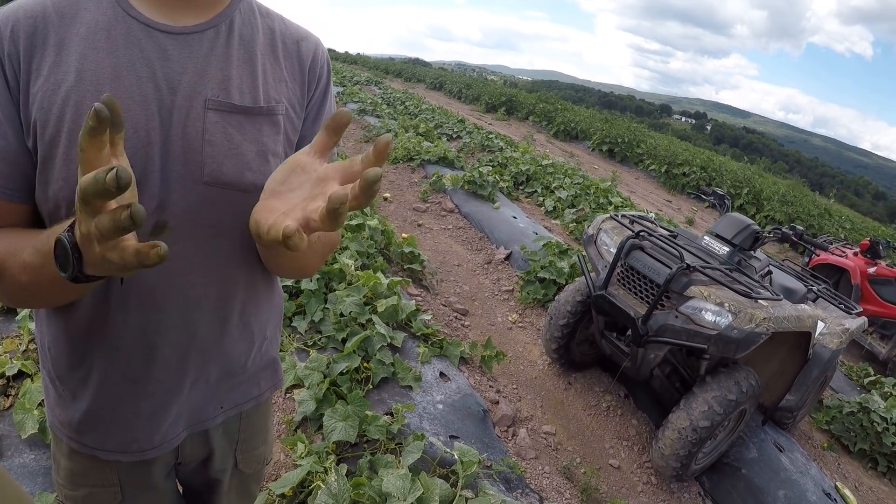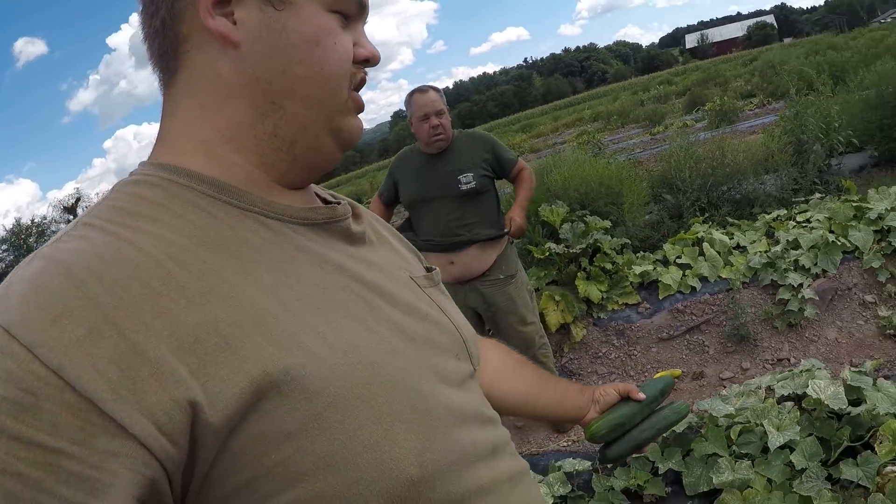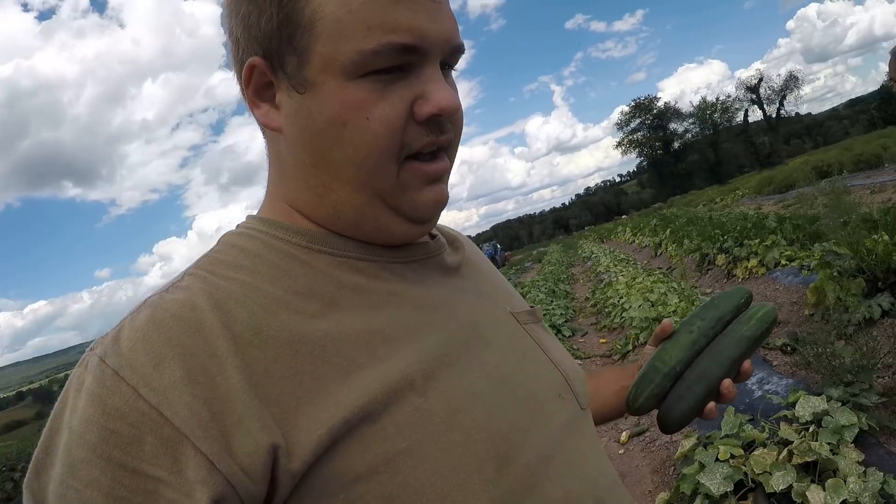You get a green thumb and hand from picking tomatoes. Picking cucumbers isn't too bad. The plants are having a little trouble though — they're starting to die on us. The season for cucumbers isn't too long here, the plants don't last forever. We're also getting to the time of year when moisture and air comes from the south, so this is when a lot of our mildews start coming.